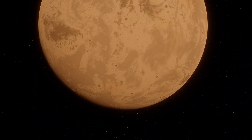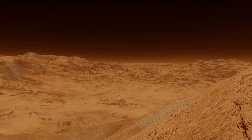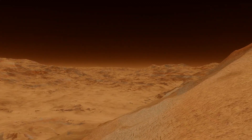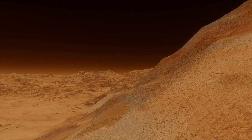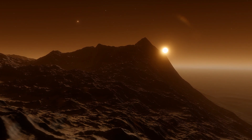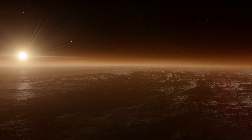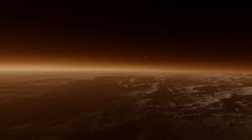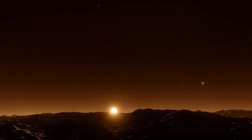Even though we don't know exactly what the surface is like, we have some idea of what it could be. Scientists gather various observation data about Proxima b and use computer models and simulations to study possible compositions, structures, and atmospheric conditions of the exoplanet. Proxima b likely has a surface full of small mountains, large valleys, and deserts. It would be possible to look up and see Proxima Centauri and two other stars in its system, and on a clear night, we could even see our own Sun — a beautiful but distant glimpse of home.